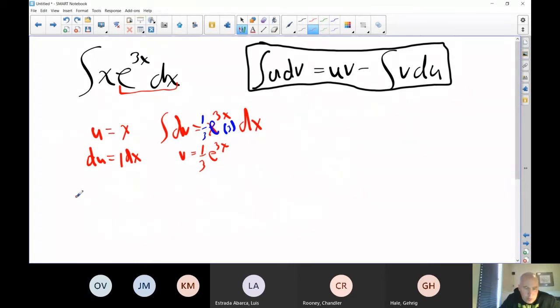Okay, so let's fill in the formula and see where it goes. The integral is going to be uv, so x times that. I always try and clean it up as I'm writing it down if I can. So 1/3 x e to the 3x. There's uv. Subtract the integral, and I want this integral to hopefully be easier than the one I started with. v du. So v is this, du is this. That's definitely going to be better. So I'm going to pull the constant out here. And this is basically now the integral that I just did to build my formula. So absolutely, this is better than this because it doesn't have the x in front of it like it did in the original question. So we have made the right choice here.